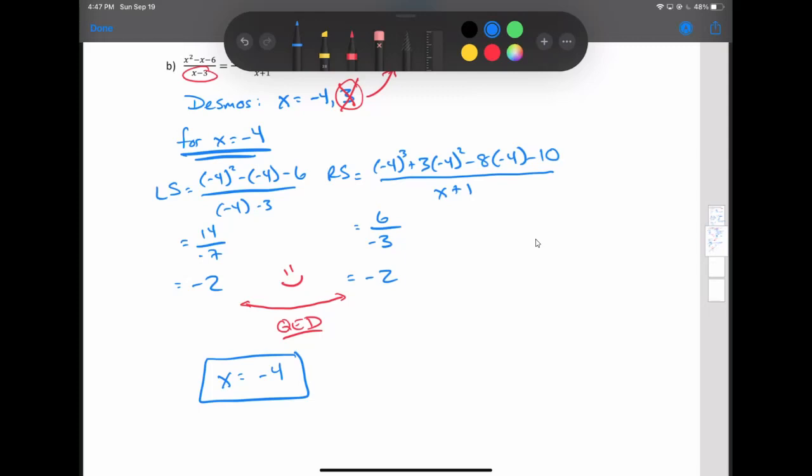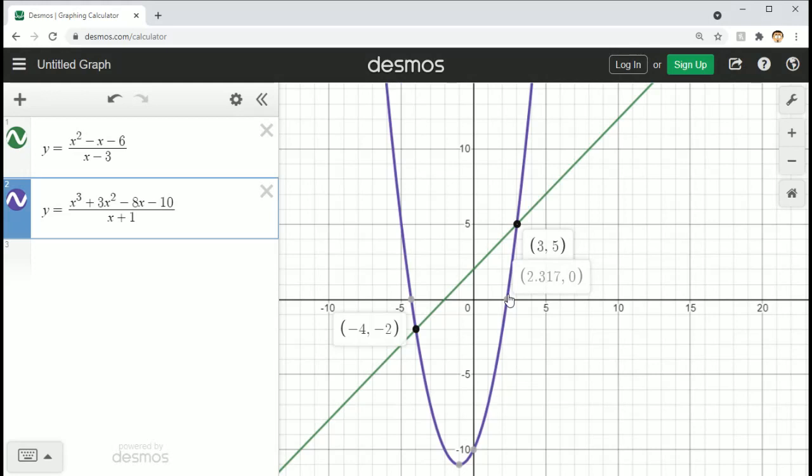Now, I think I will go back and show you why Desmos gave it, and this will come out actually in the next lesson a little more, but let's foreshadow, shall we? Those are the two intersection points at (3, 5) and (-4, -2). I'm going to turn off the purple graph for a second, though.